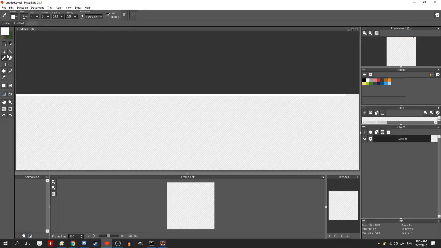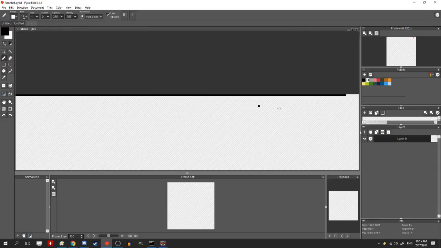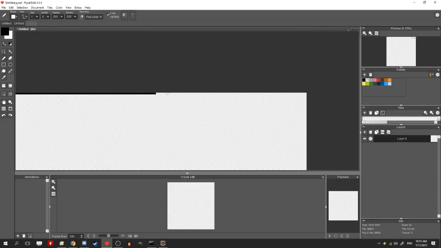I don't know why I'm using white. It's much harder to see. Do a black line. And then after that I can just bucket fill it to white.